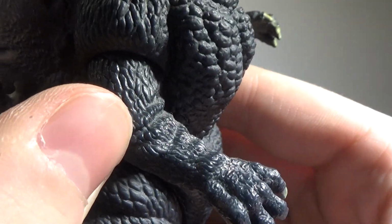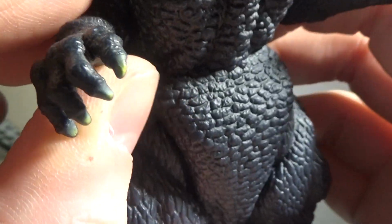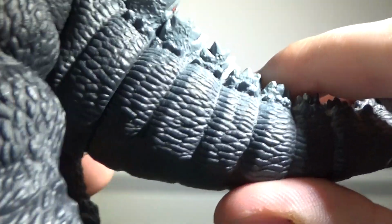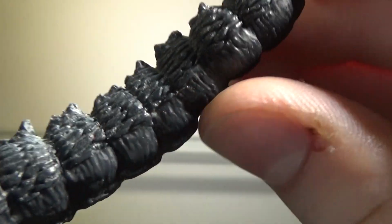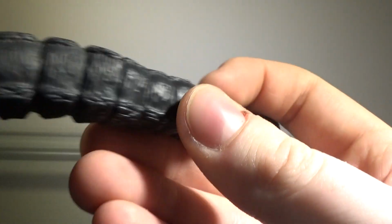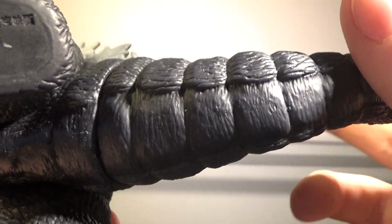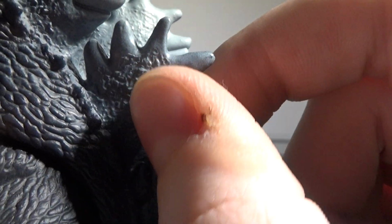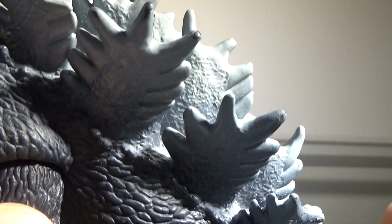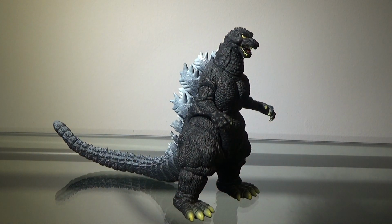The arms, I don't know what this is, but we have some nice folds and creases, which look nice. The hands are detailed very nicely as well. Going to the tail, we have more scales that look very nice, and this scaling just goes all throughout the figure. Underneath the tail, we have more creases and folds and wrinkles, which look nice. For the dorsal plates, we have some minor scales, I think. I don't know if these are scales or something else, but they look nice as well. That's pretty much it for the detailing. The detailing on this figure is very nice, so the detailing definitely gets a pass.